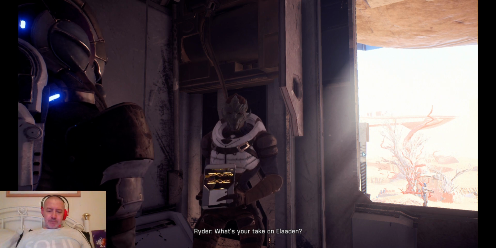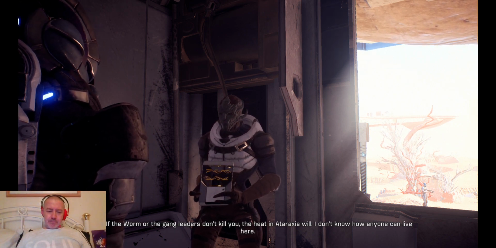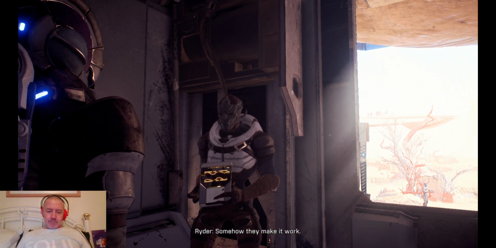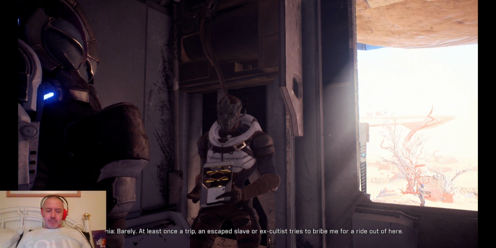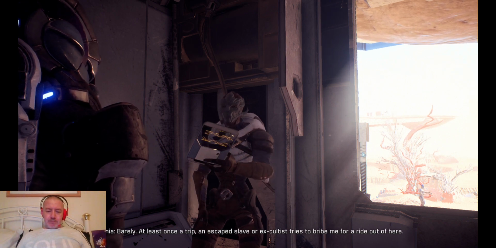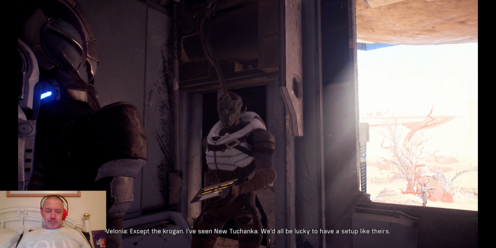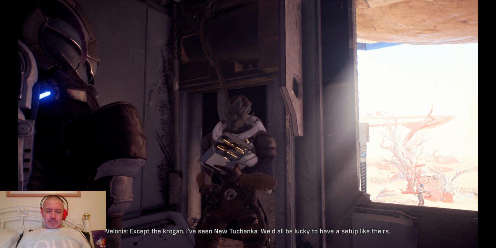What's your take on Elaaden? If the worm or the gang leaders don't kill you, the heat and ataraxia will. I don't know how anyone can live here. Somehow they make it work. Barely. At least once a trip, an escaped slave or ex-cultist tries to bribe me for a ride out of here. Except the Krogan. I've seen New Tachanka. We'd all be lucky to have a setup like theirs.